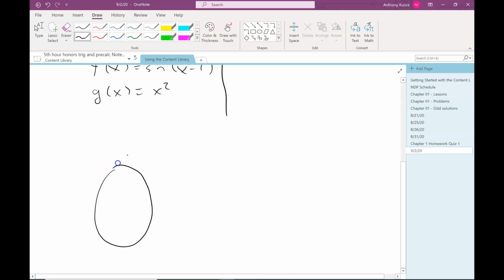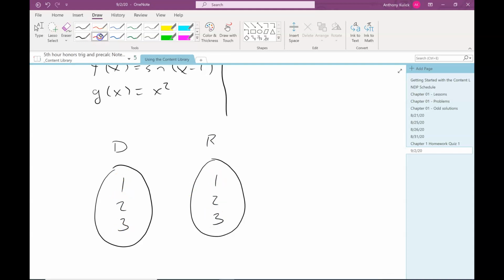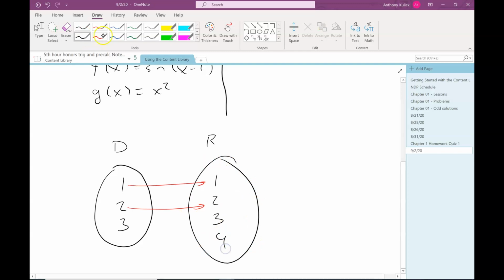So I'm going to use mapping diagrams to do this because I think it's the easiest to see. Okay, so this one is one-to-one, because the y coordinates are all getting used just one time. But it's not onto because we have a y coordinate that isn't used. Okay with that idea? Okay.